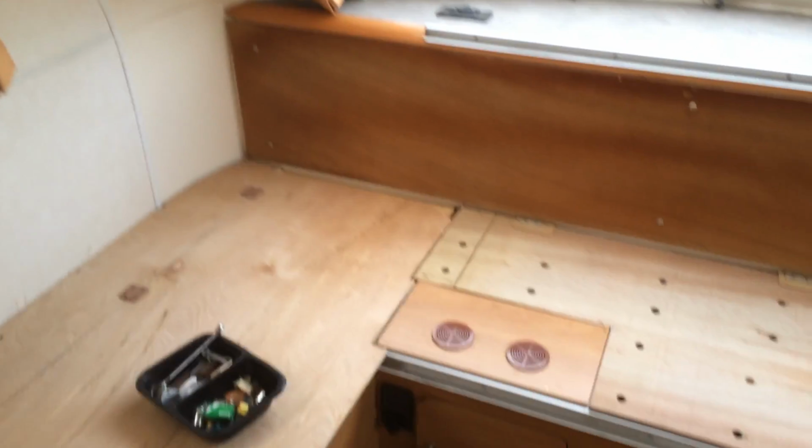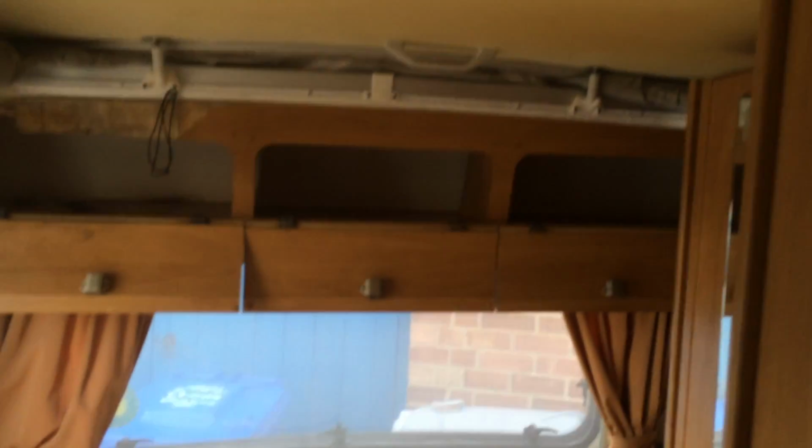Yeah, something terribly wrong here. Gap here. It's pushing up there, I think. I don't know. But anyway, that's it basically. If anyone's got one of these caravans, it might be useful to see how I get on.